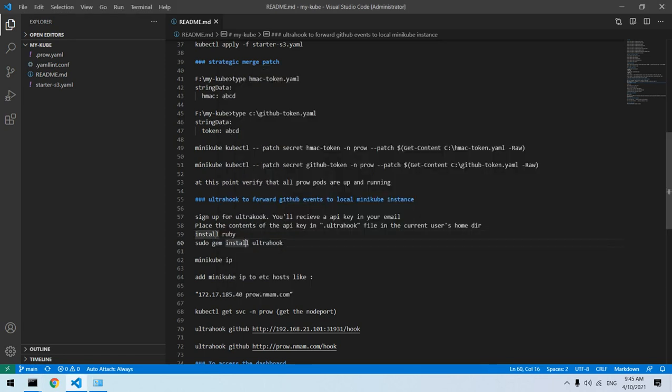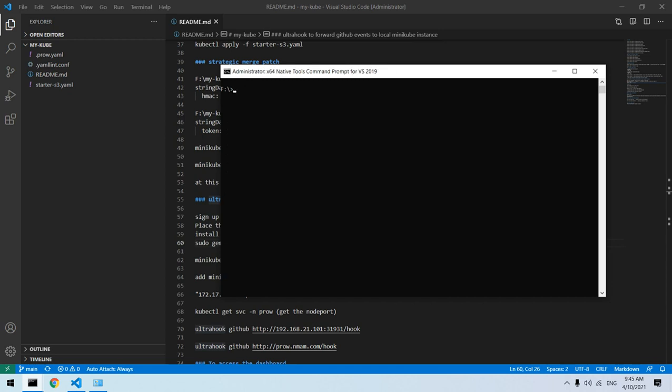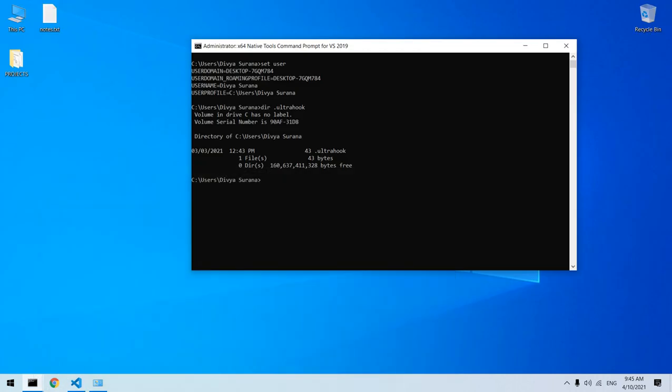Then you just have to install ultrahook. Once you install ultrahook, you will be able to use it, but that will come later. This is also working. So these are the prerequisites required for setting up Prow.